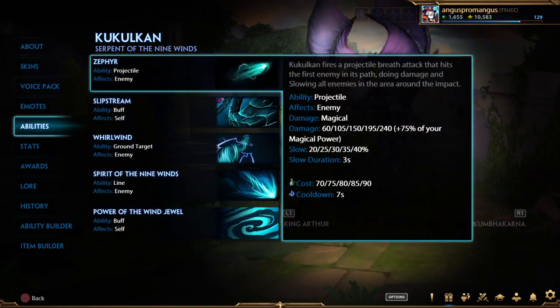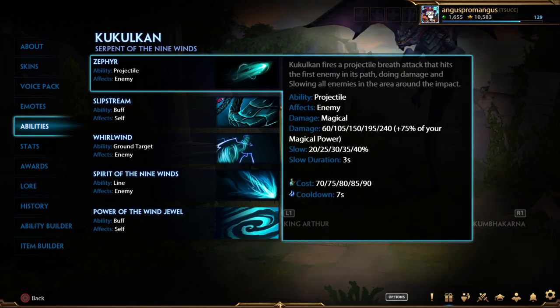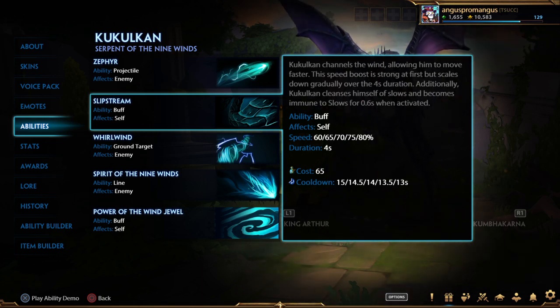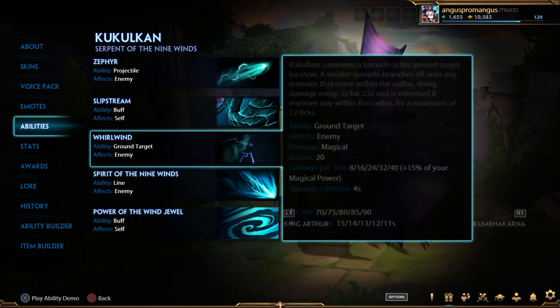Anyway, on his abilities, we have, I guess, Cypher? See, when people use Z's and then they're pronounced like S's, it's confusing. Anyway, with this ability, you shoot a projectile, and it stops at the first enemy hit. It does damage and slows all enemies around the area of impact. His second ability is Slipstream. You channel the wind, you go faster. Speed boost is strong at the beginning, but then it scales down gradually over the next 4 seconds. And additionally, you cleanse yourself of slows and become immune to slows when activated.